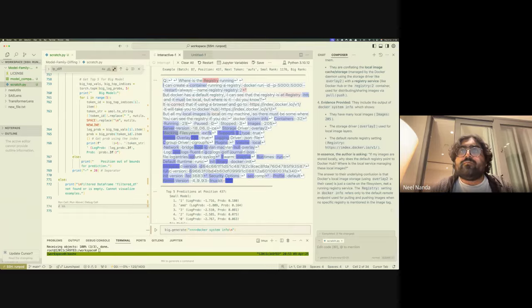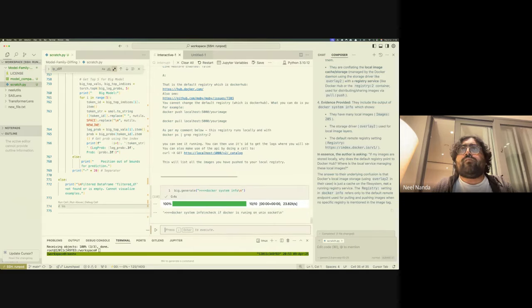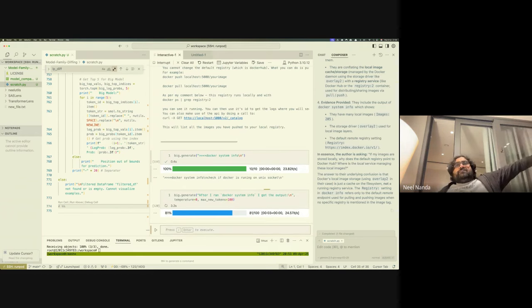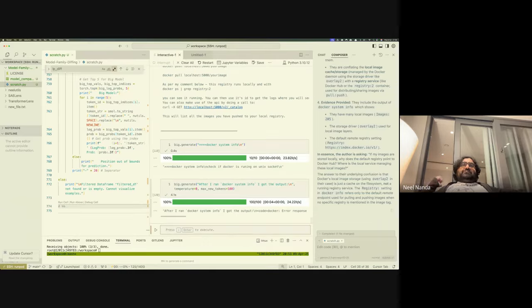Oh no. Yep. That didn't work. After I ran Docker system info, I got the output. Yes.